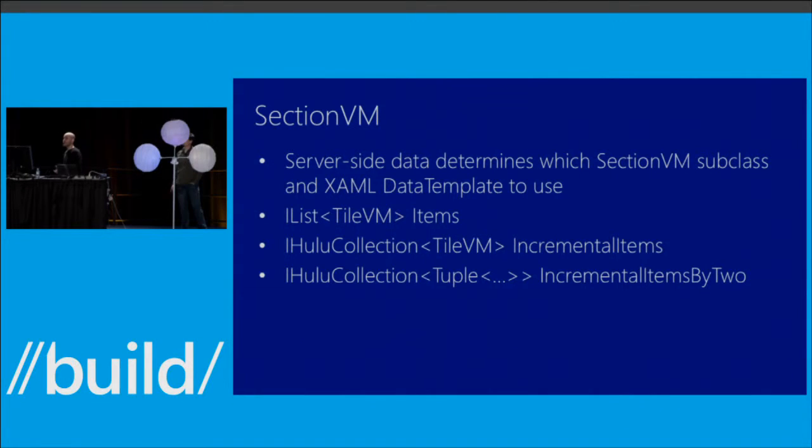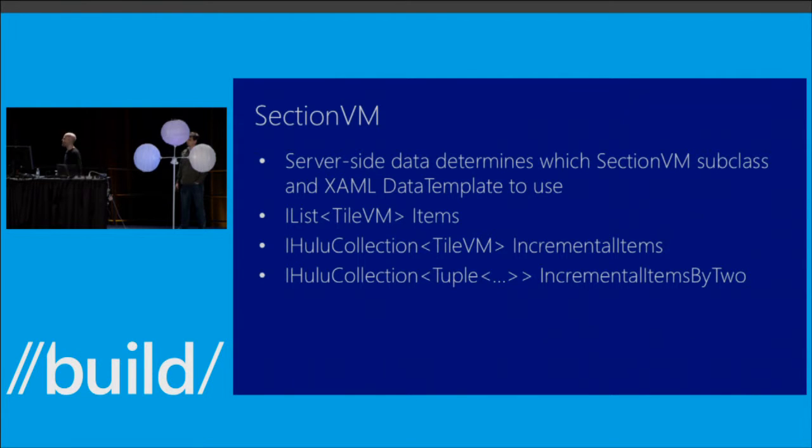The section VM itself has several helpful properties for us, and I think this demonstrates a really nice thing with the view model pattern: not every property that you put on your view model is something that you would necessarily want every single view to use. You can think of your view models as a sort of grab bag of every single Lego brick or helpful property that you might want for any particular view that might come up.